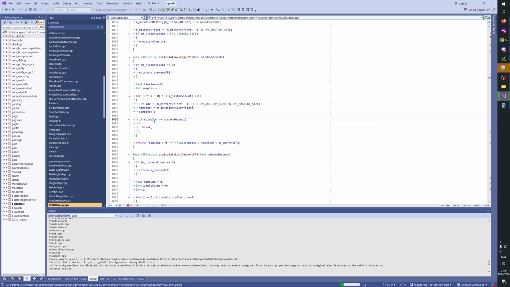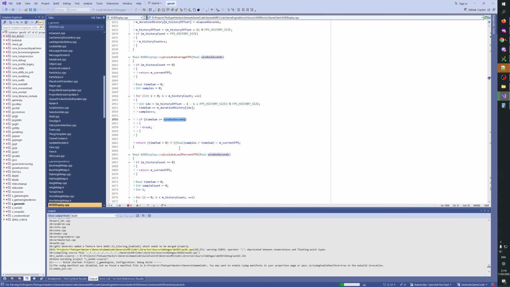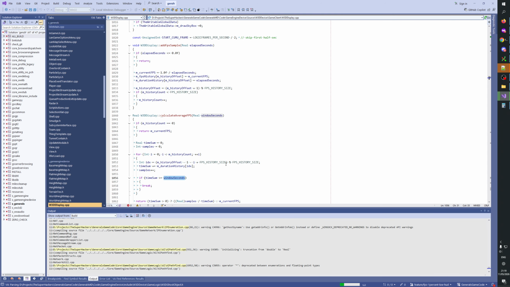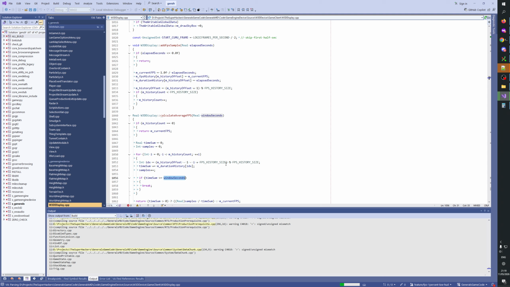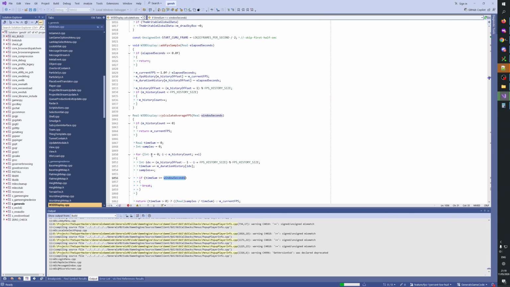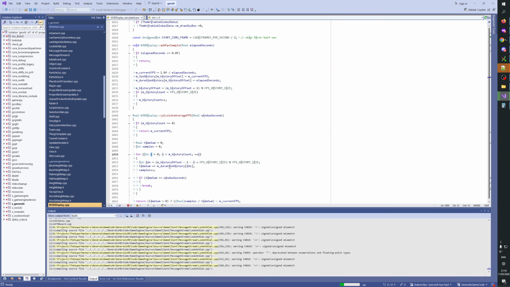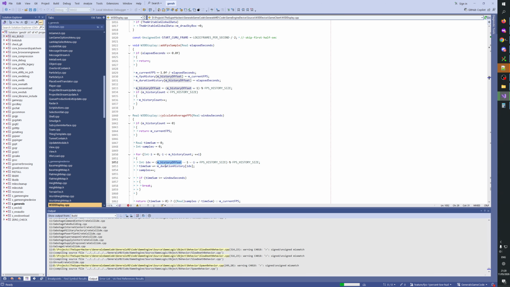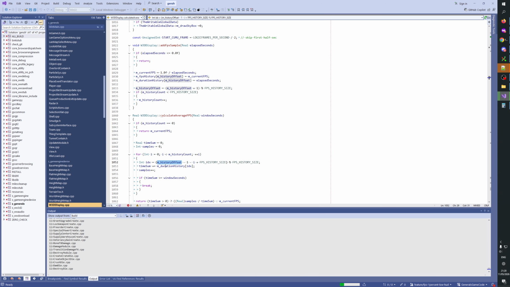There's a breakdown here, times sum. But shouldn't this be starting at offset? History offset index. It does here.